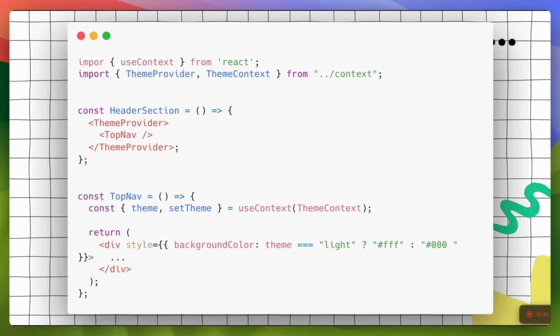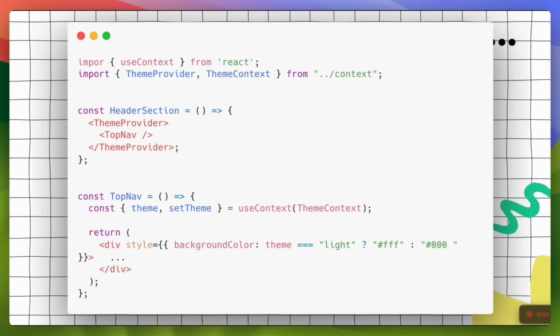And not just this component, any component you wrap within the theme provider will be able to access the theme state. So this avoids passing the theme state from parent to multiple children components and avoids all that clutter in your code.